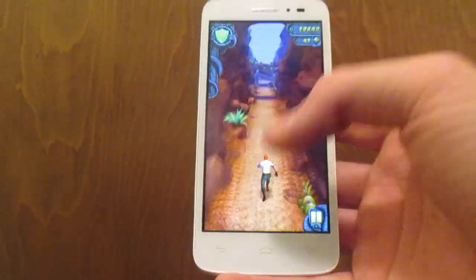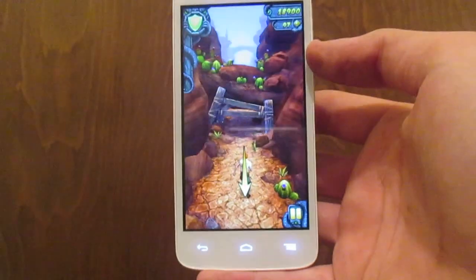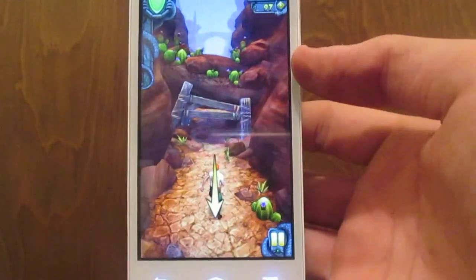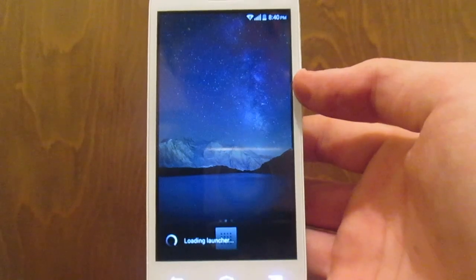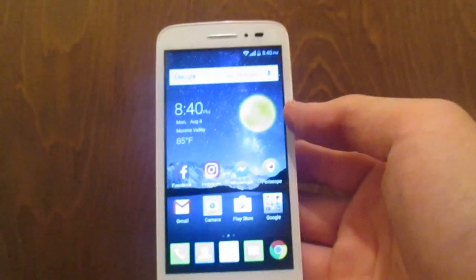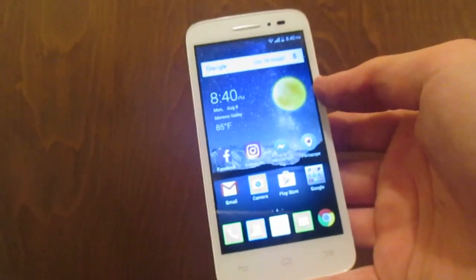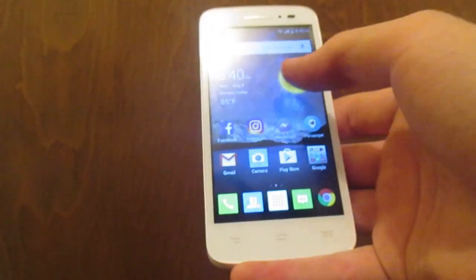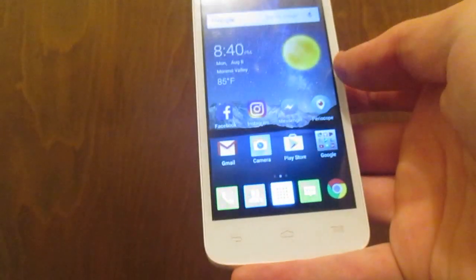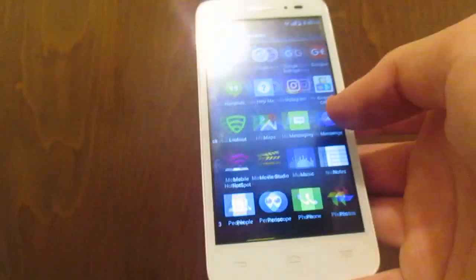And going back home, there's a little delay. As you can see, I pressed home and it's taking a while for the apps to actually get back home. As you can see, loading launcher, but that's because of the 1 GB of RAM that this device has. This device would be better if it had 1.5 GB of RAM compared to only 1 GB of RAM.